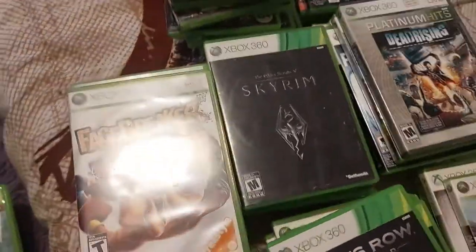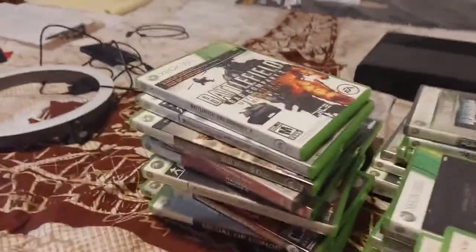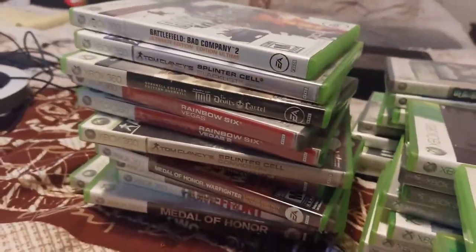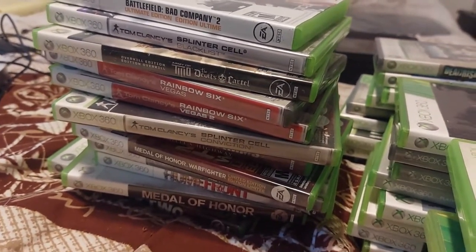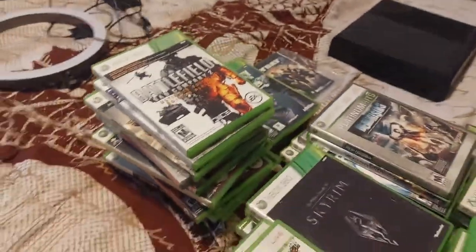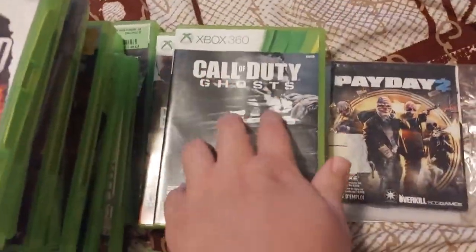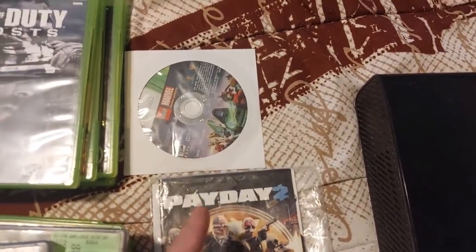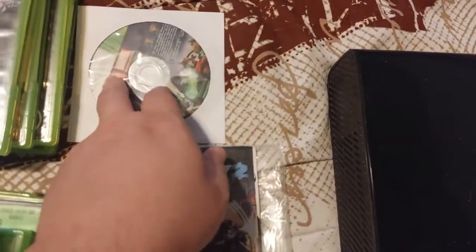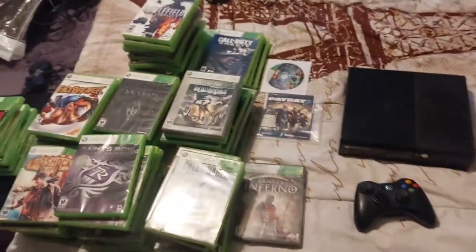Some of the ones I've never heard of are sometimes profitable, so I'll have to look up sold comps for those. These ones here I'm not going to go through — they are a bunch of shooter games: Battlefield, Rainbow Six, Call of Duty, Medal of Honor, and more. And then I have some more shooters here, plus two that were not in their discs — Lego Marvel Superheroes and Payday 2 — but I do have spare discs in the other room.